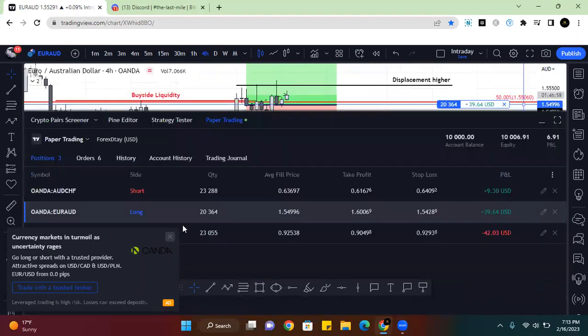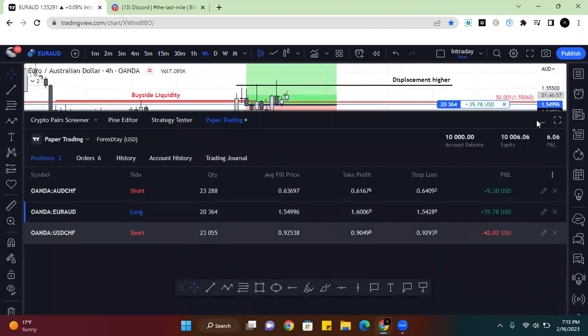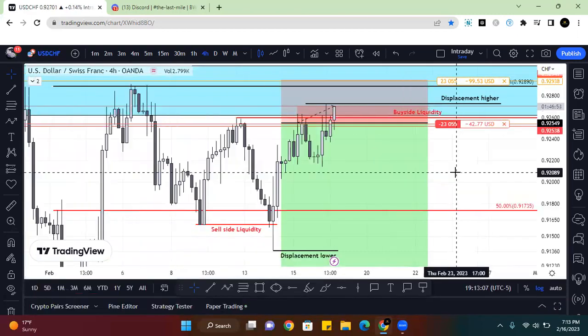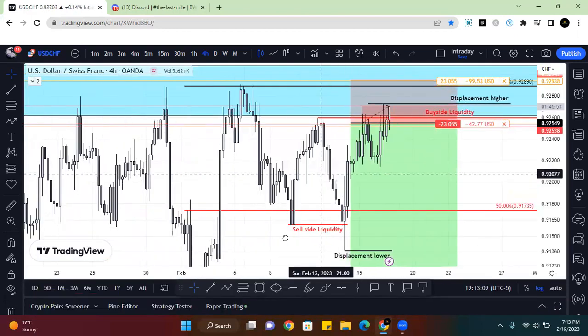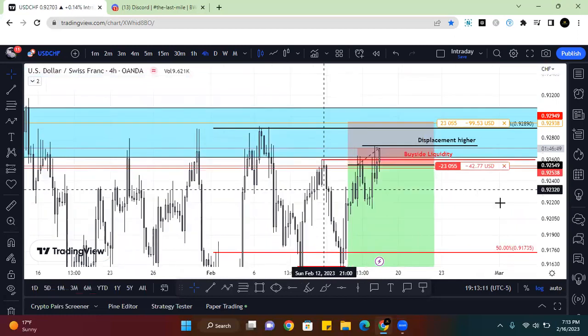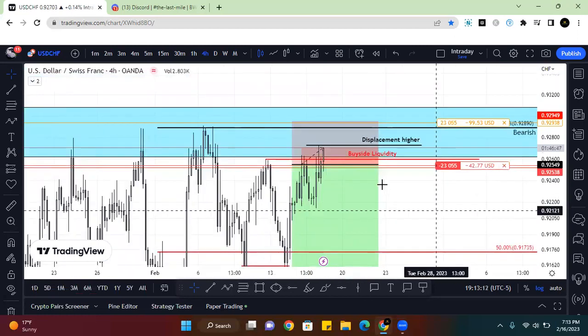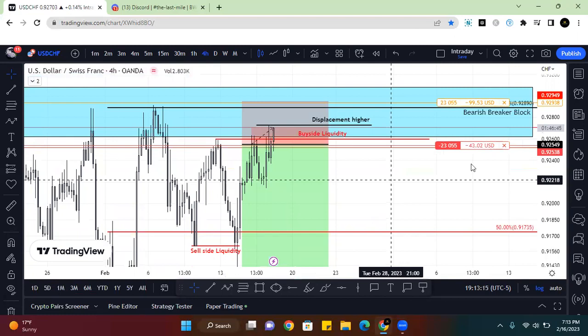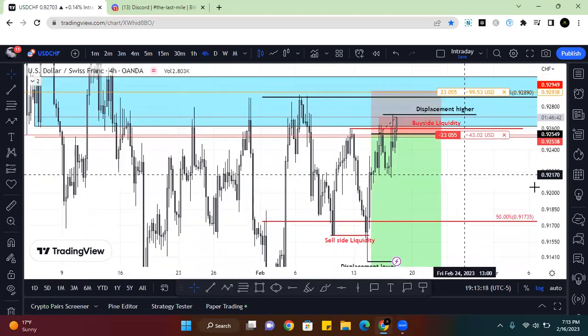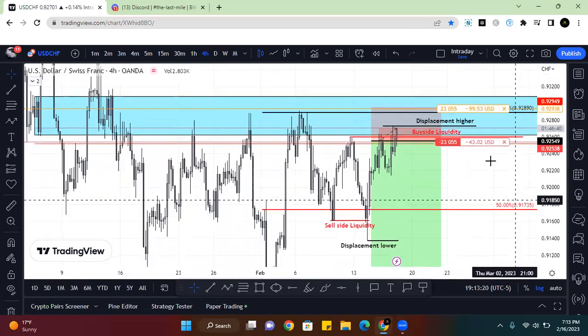One more quick example. USD Swiss franc. This is a trade that might stop me out, but that's okay. It's still a good trade example. My trading plan was still followed, and that's really all that matters. We're at almost a 0.5% drawdown in this trade currently. It is a swing trade.